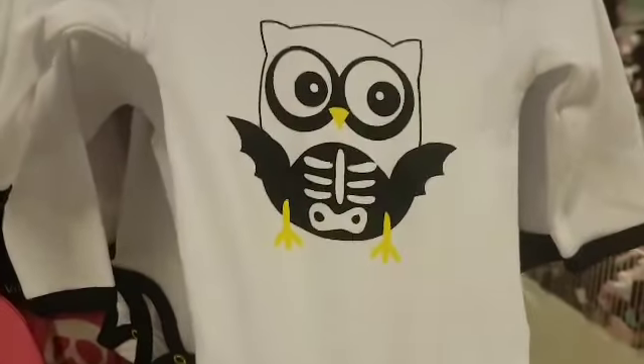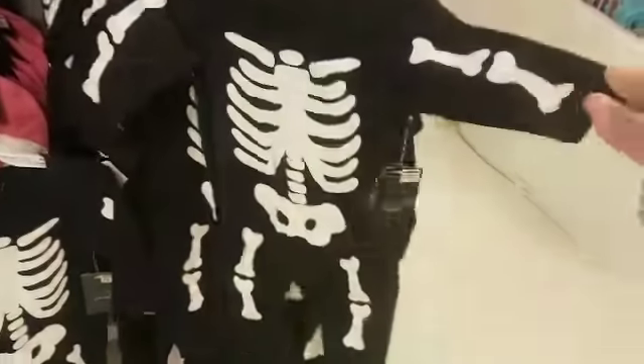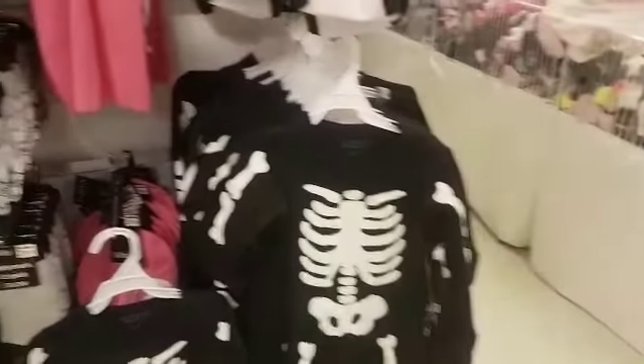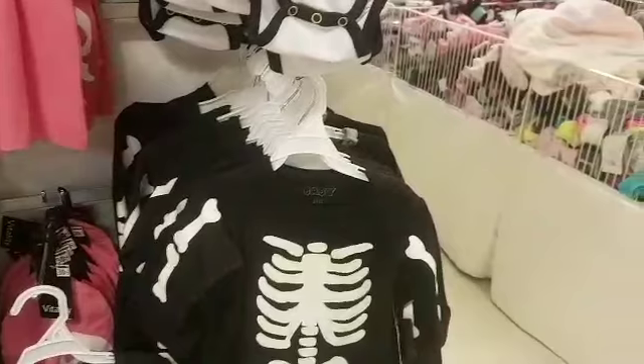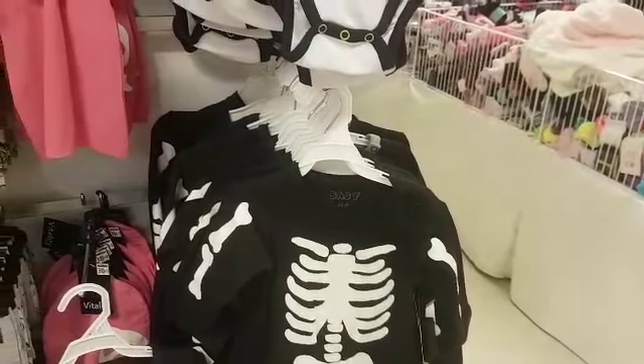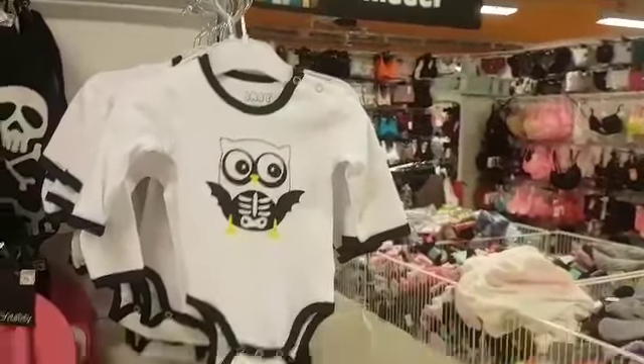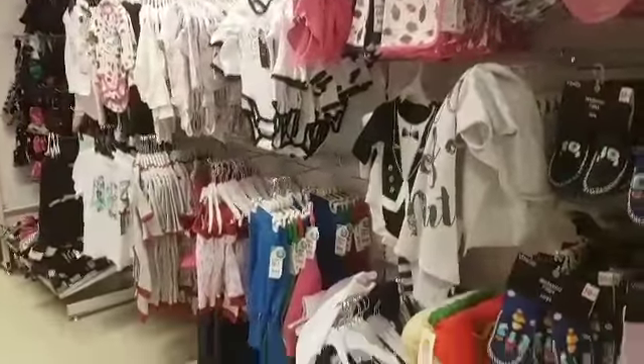And then she's got some random bits. And then you've got — oh look — there's a bit of Halloween. I like that. That one's nice. And you've got a skeleton, which is cute. So that's part of the section of baby stuff. There'll be more somewhere — I'll just have to locate it. And then I'll come back to you guys with more clothing from the store. I'll get some pictures for you guys as well, so if you head over to the website, all the pictures I'm now taking will be on the website.